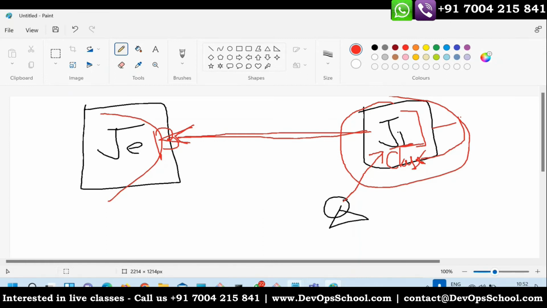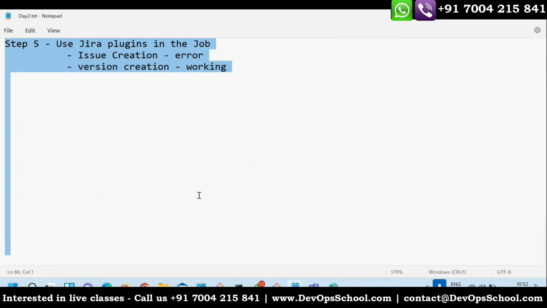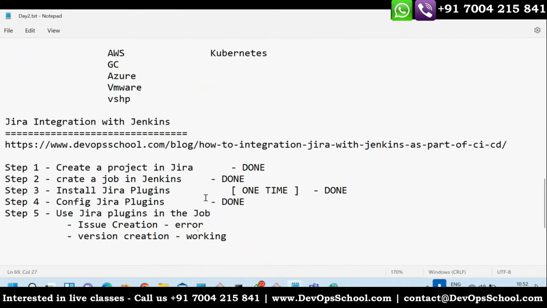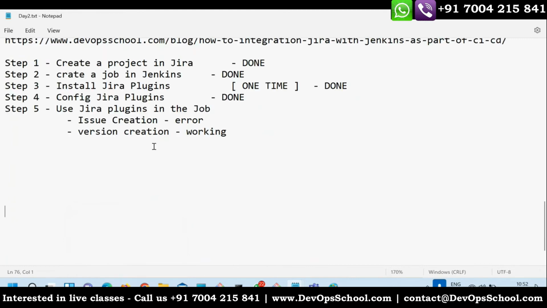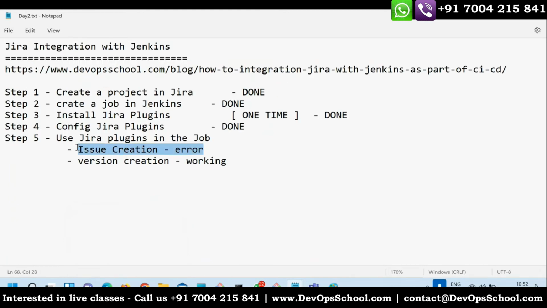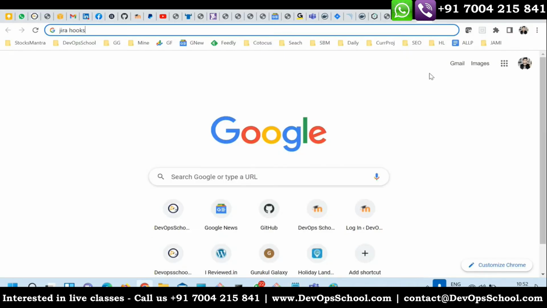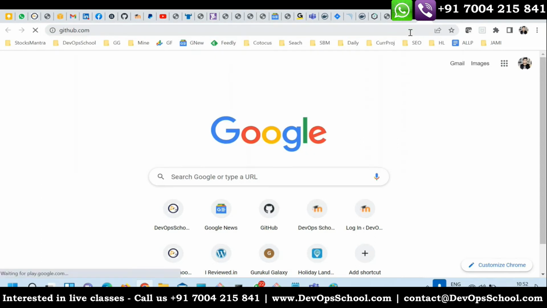Okay, guys, I'm updating the notes of day 2. I'll give you 15 to 20 minutes to try it out if you get stuck. Remember, the expectation was this one, but I want you to do it with the error itself. Maybe in future it will work, so you should not forget those steps. And I want you to create a real version creation.